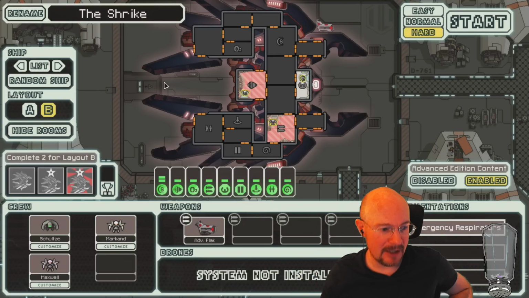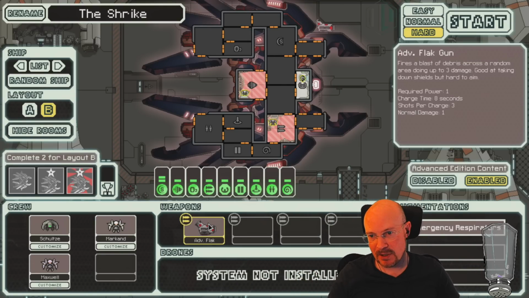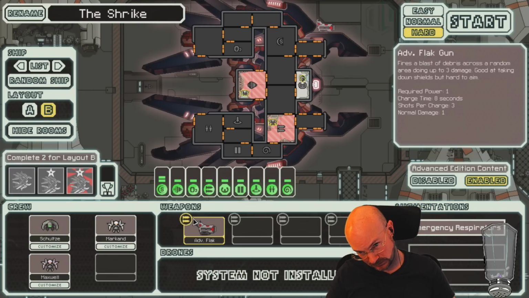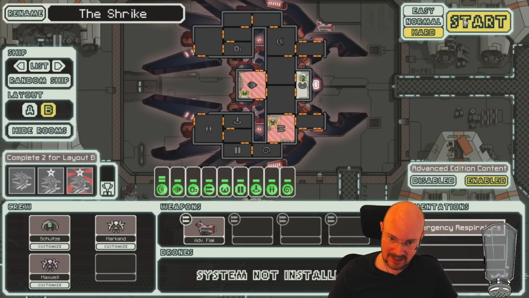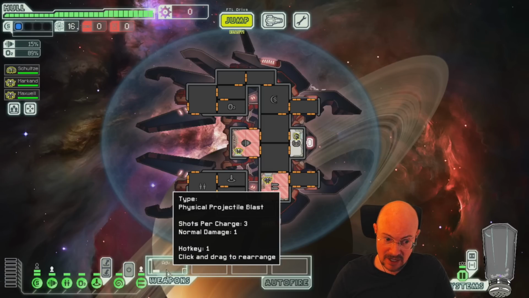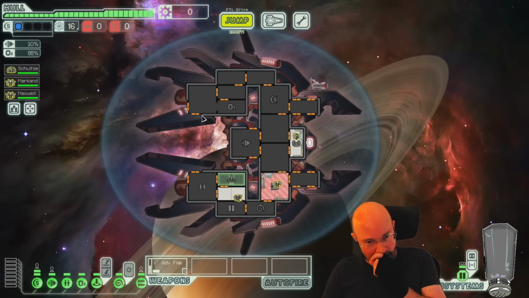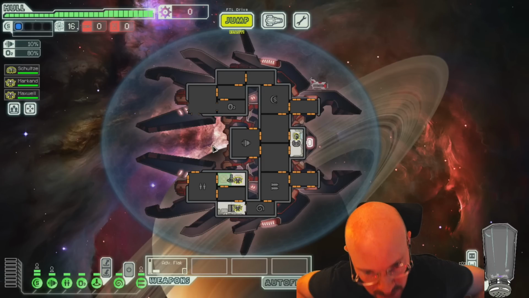Well, this ship is OP. This ship has the most OP weapon in the game. Advanced Flak. 8-second charge time. 1 power. 3 shots. It has Lanius boarding. However, we were losing a bunch of runs on this ship way back when. I think I want to prevent O2.